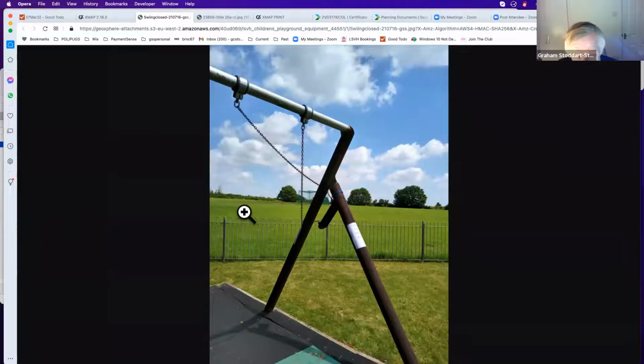And basically, this is wonderful, isn't it, from an insurance company's point of view, because you've got the photographic evidence of what you did and when you did it. And if someone now comes along and says, Charlie's broken his leg because he fell off the swing, you can say, well, tough beans, you did that on such and such a date, which was a month after we put the sign up saying, don't use this.